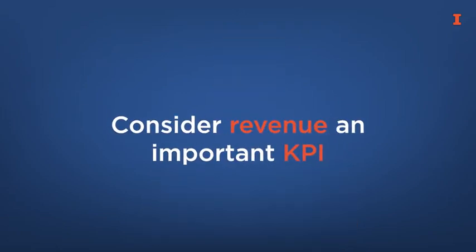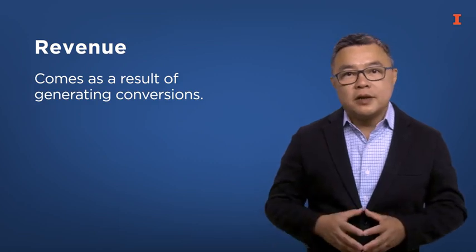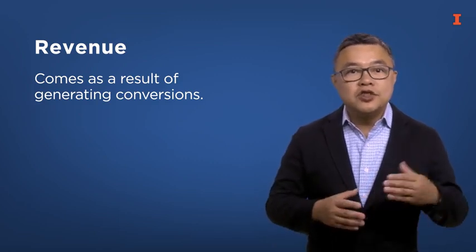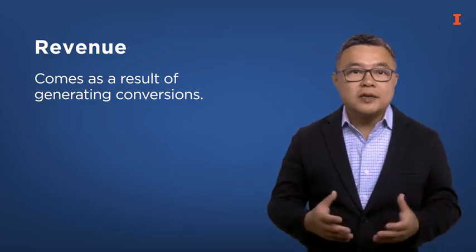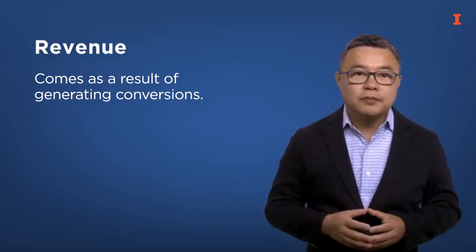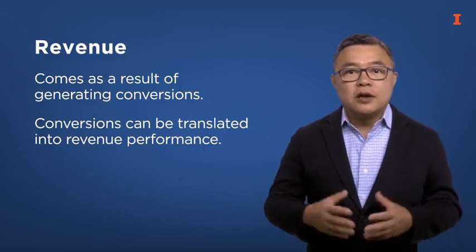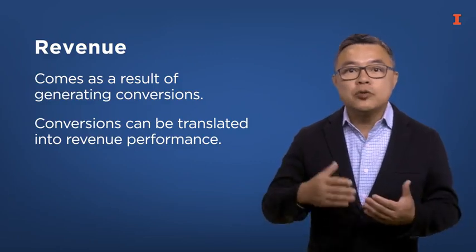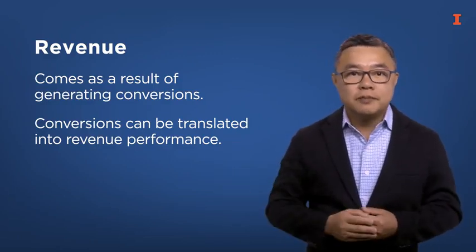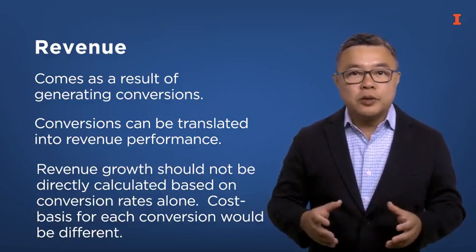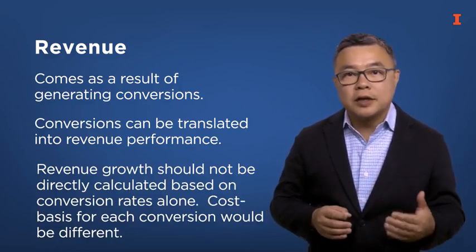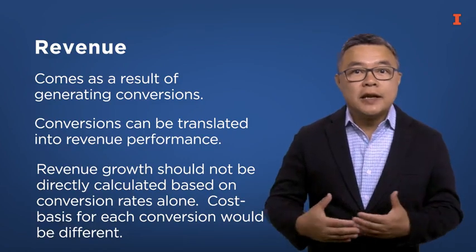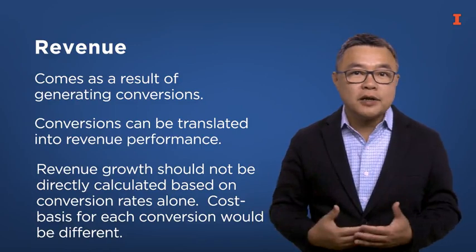Finally, since the ultimate goal of marketing is to drive revenue, you should always consider revenue as an important KPI. For a website, revenue comes as a result of generating conversions. So in some ways, revenue is linked to conversion measures. For example, for e-retailers, conversion, as measured by product purchases or lead generation, can easily be translated into revenue performance. However, revenue performance should not be directly calculated from conversion rates alone, because each conversion can lead to the purchase of different products with different margins.